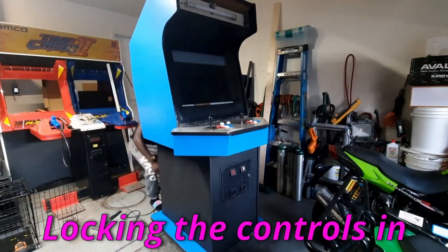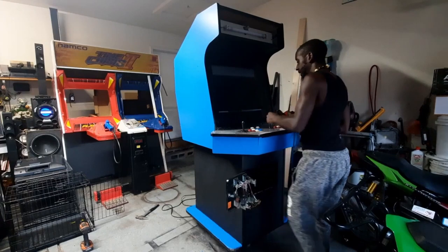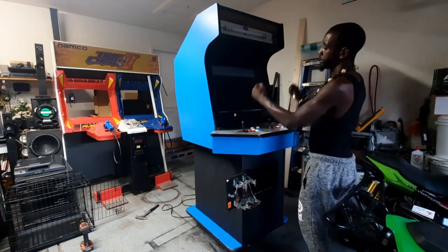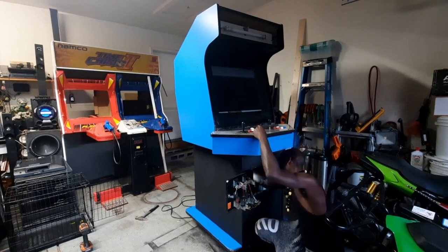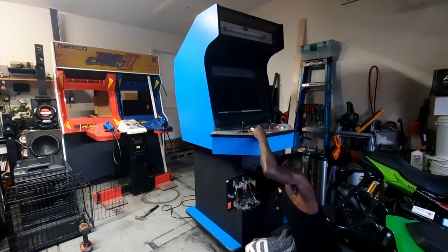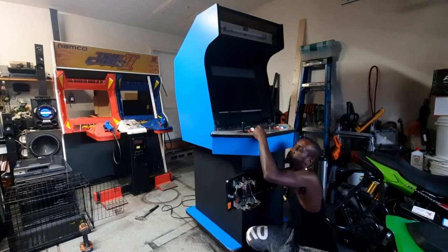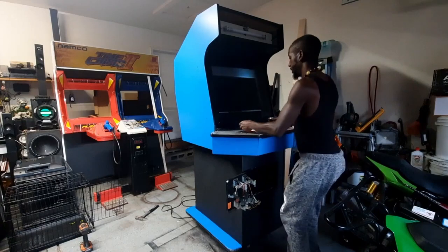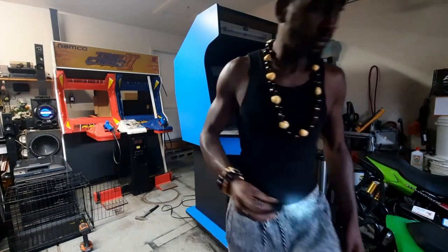This controller down. So now we got the glass in. Now I just gotta lock this down so as people are playing it, it's not gonna open back up on them. It's locked. It's not going nowhere. That's it.